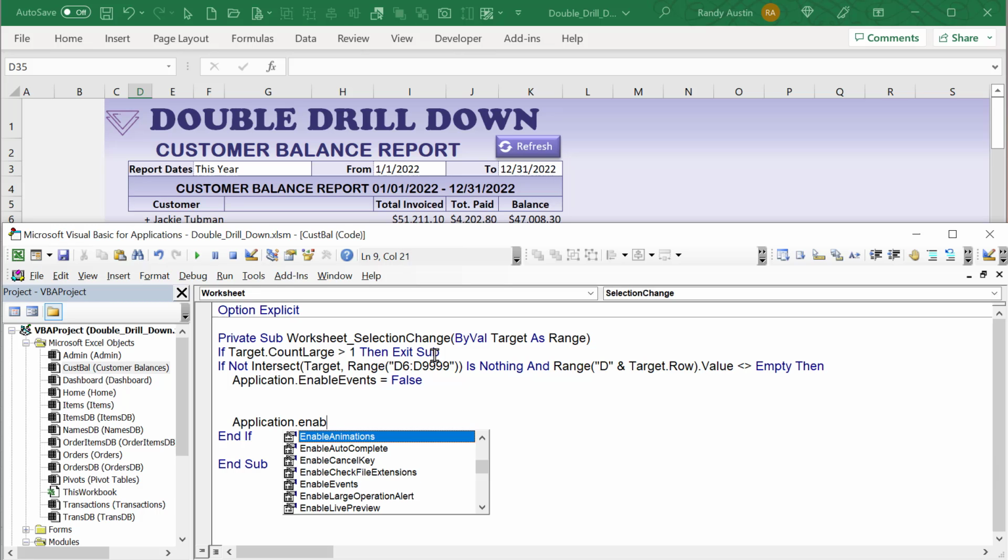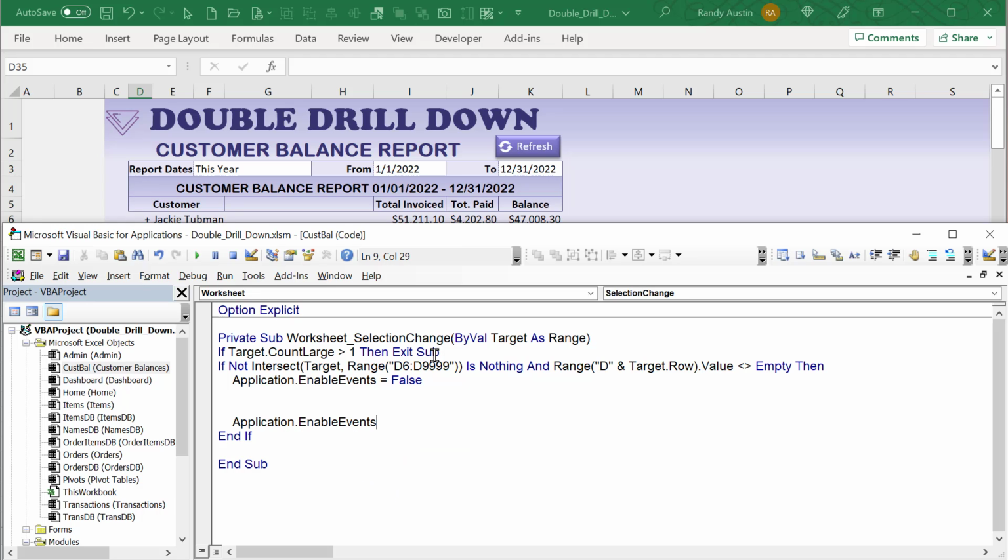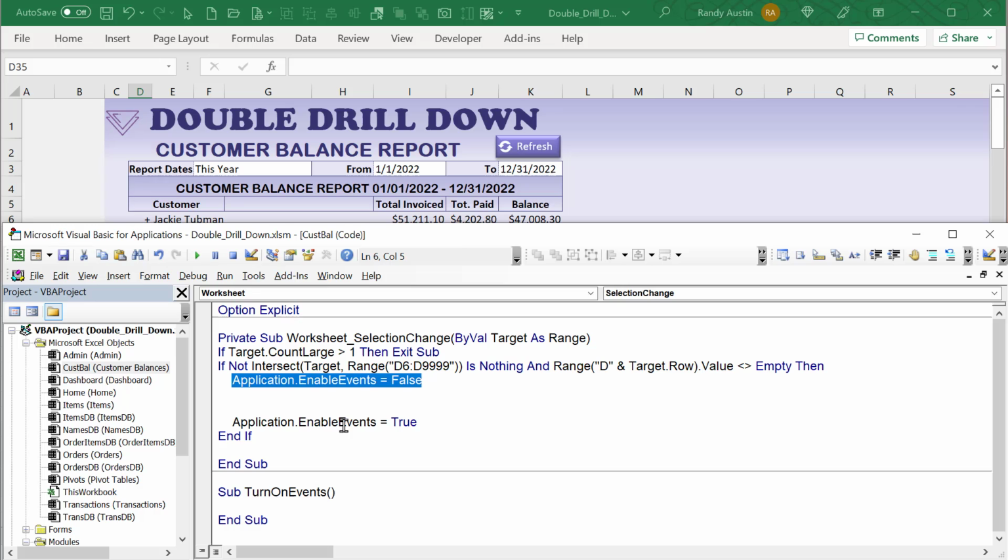It's a little bit frustrating sometimes if you get a bug in the middle of this, which we probably will, and nothing's going to happen, because it didn't run the line that turns events back on. So what I like to do is add a little Sub Test, or you could just call it TurnOnEvents, temporarily, and then just use this. That way, if we ever have a bug in the middle, and we've turned off events but don't have a way of turning them on, I just run this macro and it turns them on, which we'll probably use. If we have a bug, and usually I do, that means events are going to be turned off.